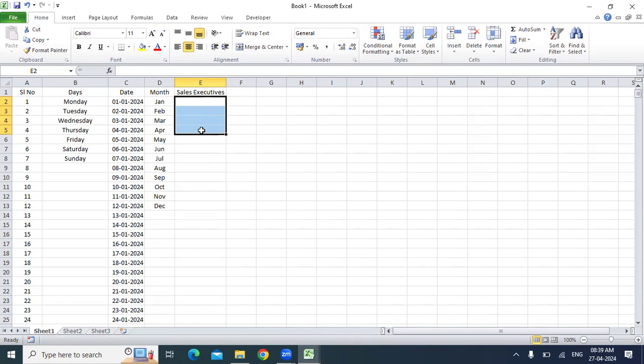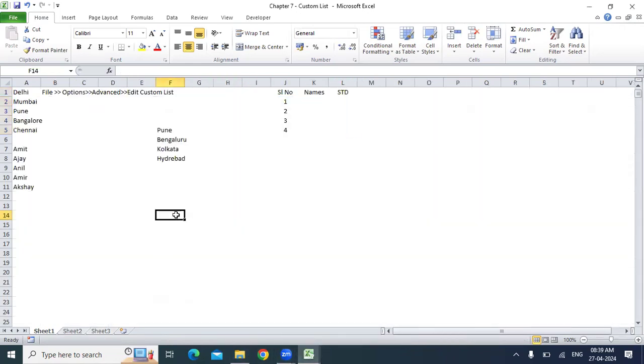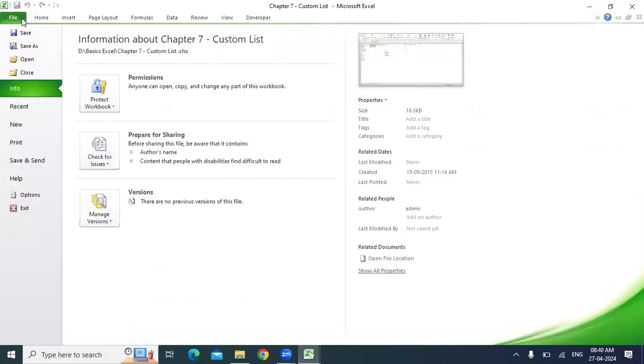So what are the steps to implement a custom list? I'll go back to my custom list file. To go to that particular option, go under the File tab. Under that, you need to go to Options, Advanced, Edit Custom List, right? So when I click on File, I'll go to Options as mentioned in chapter 7.